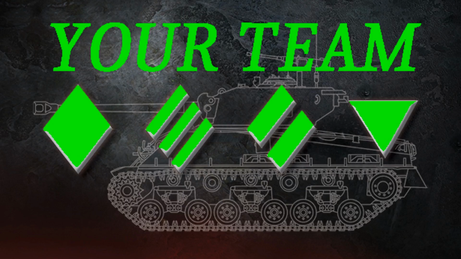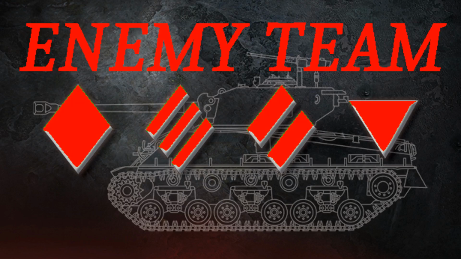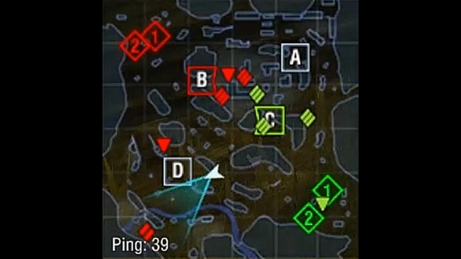There you are, a green diamond, green 3 bars, green 2 bars, and a green triangle for your TD. The reds will be the opposite. There'll be red diamonds, red 3 bars, red 2 bars, and red triangles. Now let's have a look and see what they are on the map.